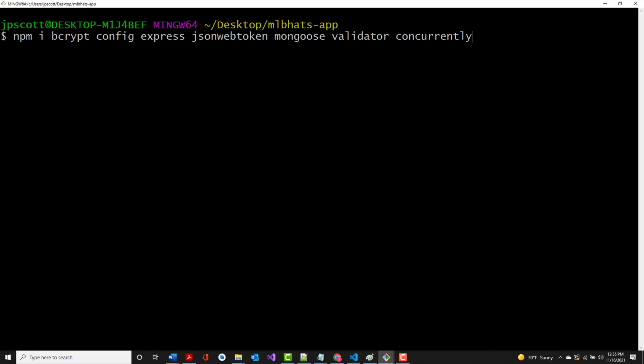Validator, we are actually going to use to validate, for example, that if we ask a person for their email address, they put in a valid email address, that it's been formatted validly. And concurrently, I just mentioned to you.